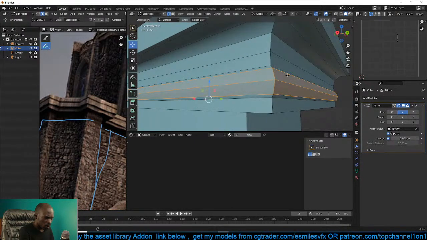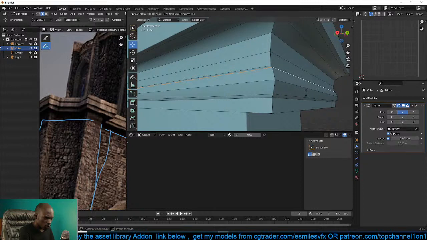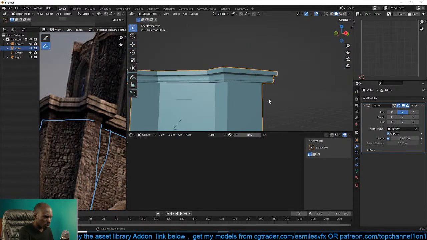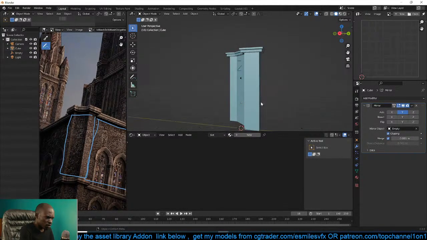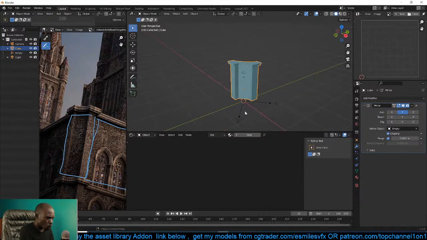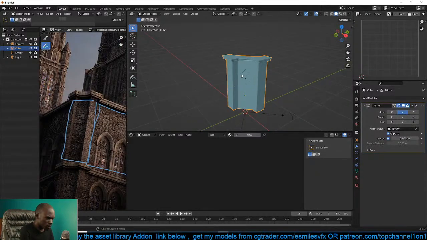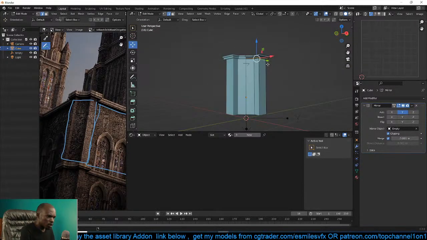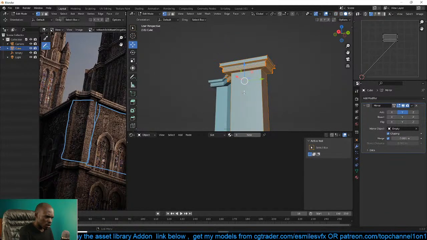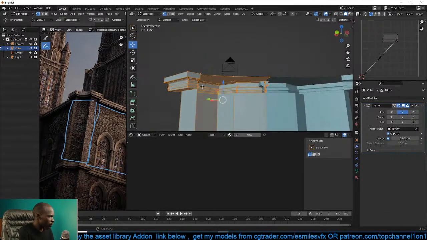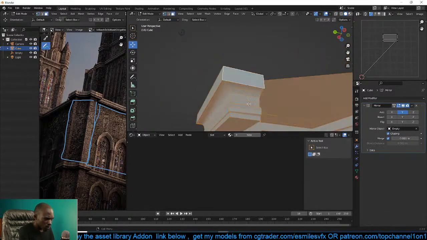And I think I might want to push this out a bit. Yeah, so we have that detail. It looks different, but that's exactly what we want, to have that look a bit different. And maybe we want it to be a bit tall as well, so I'll just grab these faces, push them up, and I think it would be a good idea to start UV unwrapping, because if we don't UV unwrap this right now, it can become an issue later on.